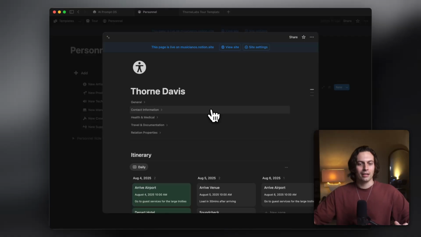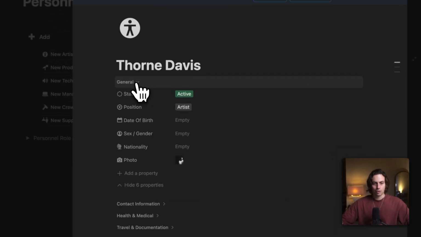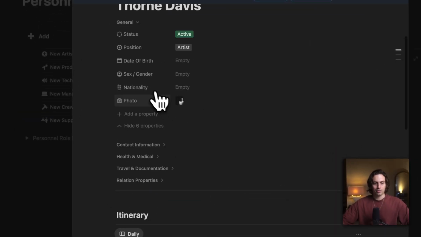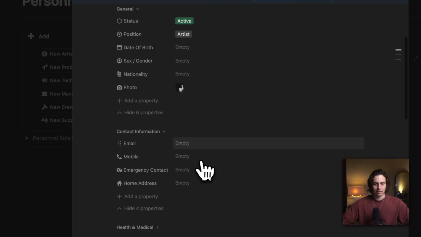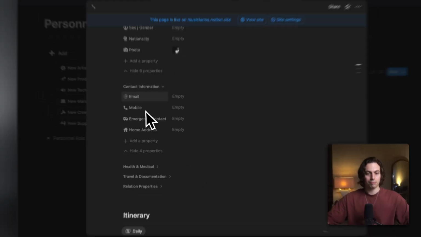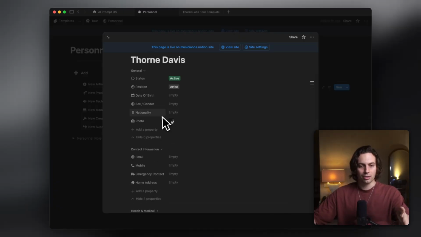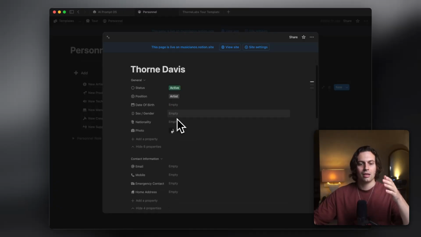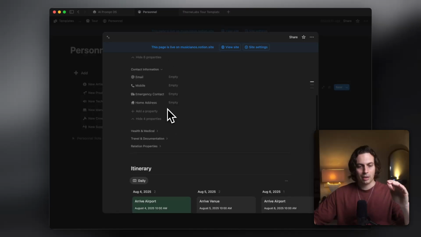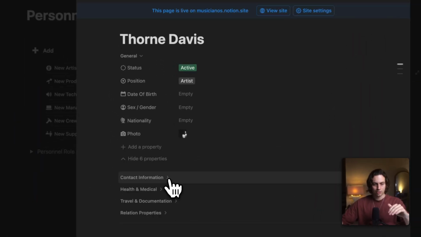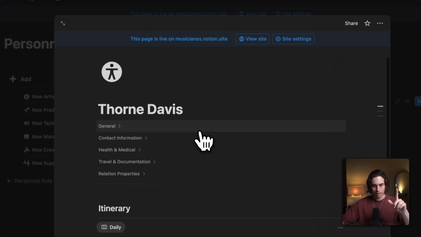And it really can piss a tour manager off when that's happening at scale. So the other thing I've done here is just organize the information of each of the personnel. You can see here that it's possible to still see this information and adjust this information if you're the tour manager. But for the person that you send this to, say the artist in this case, they're going to be able to see all of this stuff, but they won't be able to make any of the changes to the information. You will have to be the one to do that.